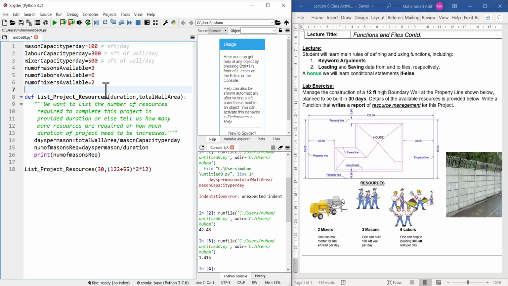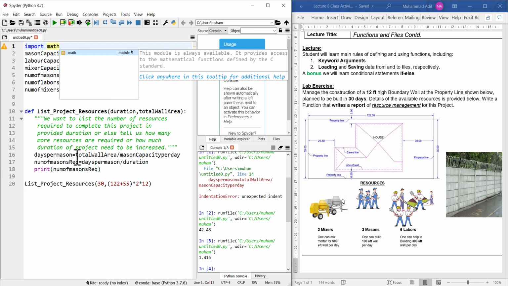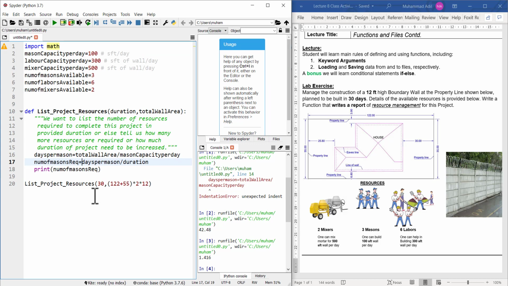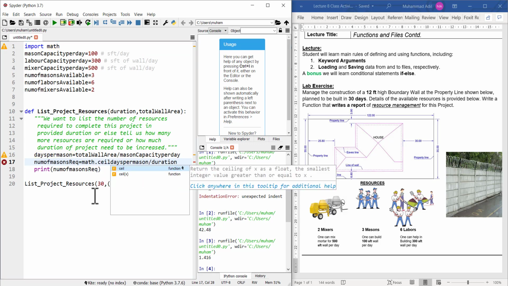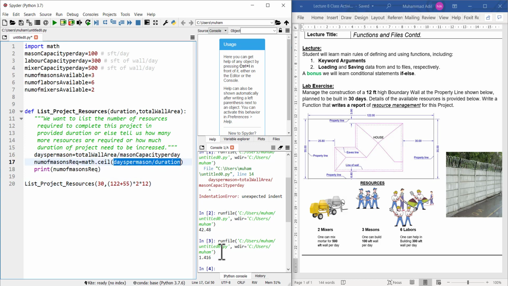So let me import on the top, import math, and then from here let me write math.ceil, ceiling, and in parentheses I close these results. So the first result of only this division was 1.416, so let's see after applying ceil what happens to this result. So let me run it again.